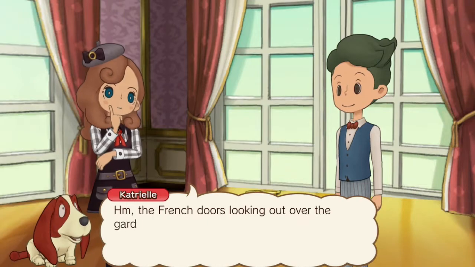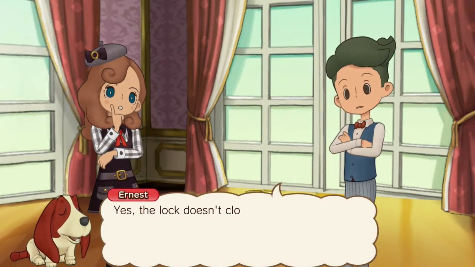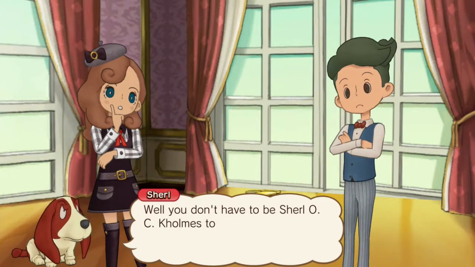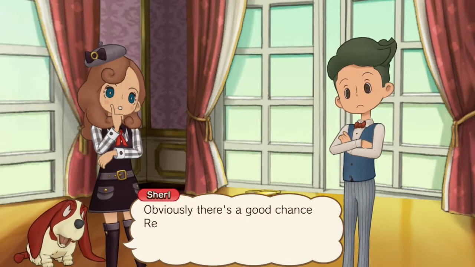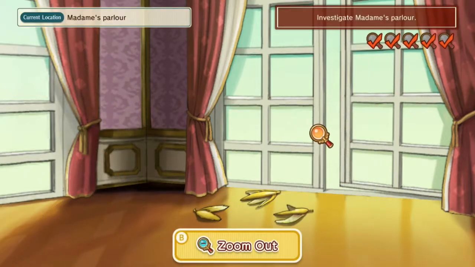The French doors looking out of the garden are ajar. Yes, the lock doesn't close properly. A gentle push and the door pops open. Well, you don't have to be Sherlock Holmes to work that out. Obviously, there's a good chance Rex escaped this way. I love that name. That was funny. I know.